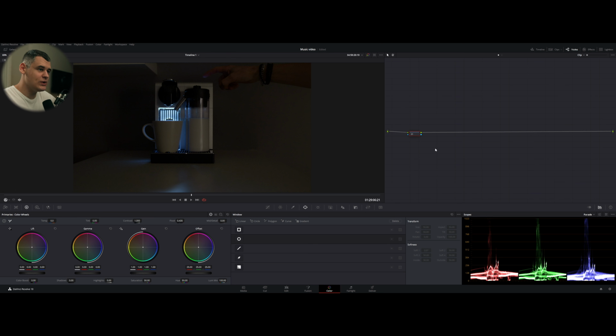Why would you need to create a node besides this one? Why can't you just do all of your corrections inside of just this one node? And the first example is pretty easy. We're gonna grab color space transform and throw it in here. Color space transform is going to transform one color space into the other, and if you're trying to do some corrections inside of this node, you are doing those corrections before you're transforming your footage into this color space.